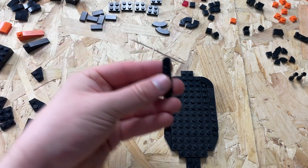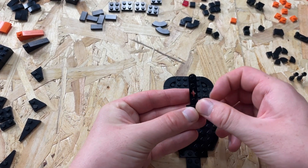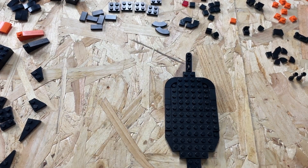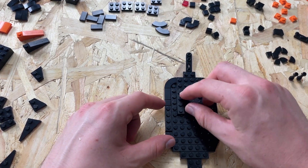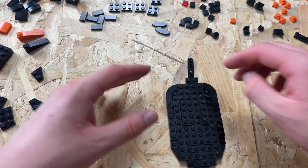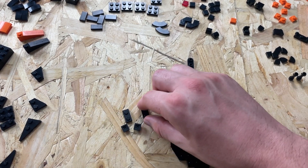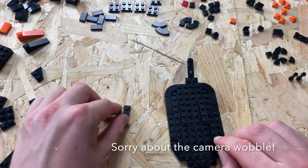There's a two by one plate that goes at the front, then get one of these connector pieces and attach it in the middle of the bottom of that plate, so it'll be in line with the rest of the car. Then get two one by four plates and they go on here. Feel free to pause if you need to see exactly what I'm doing. I've got some one by twos and one by one plates — or you could just use one by three plates — and they connect down here, same on both sides.